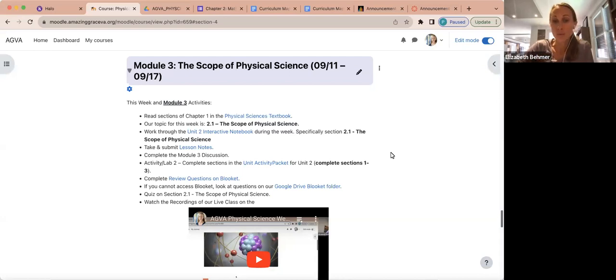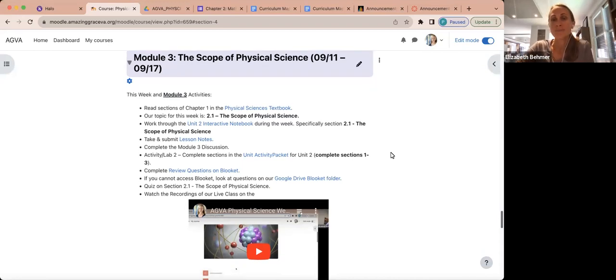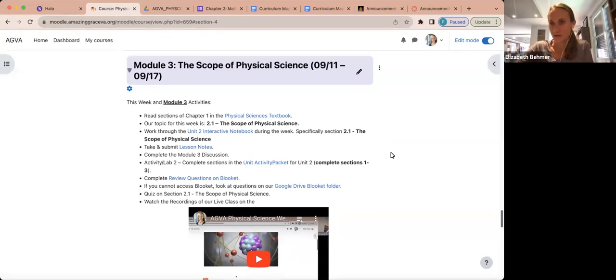So moving forward now, we've finished Unit 1, and now we're moving on to Unit 2, and we'll take several weeks to get through Unit 2. I've shown you on the screen the assignments that you'll have to do this week. A couple of the assignments, like your quiz that will open up at the end and your discussion, will be ready for you to go in about 1 hour.